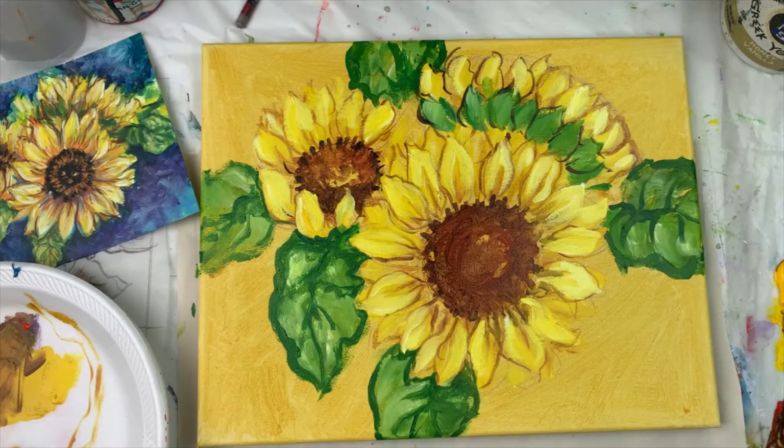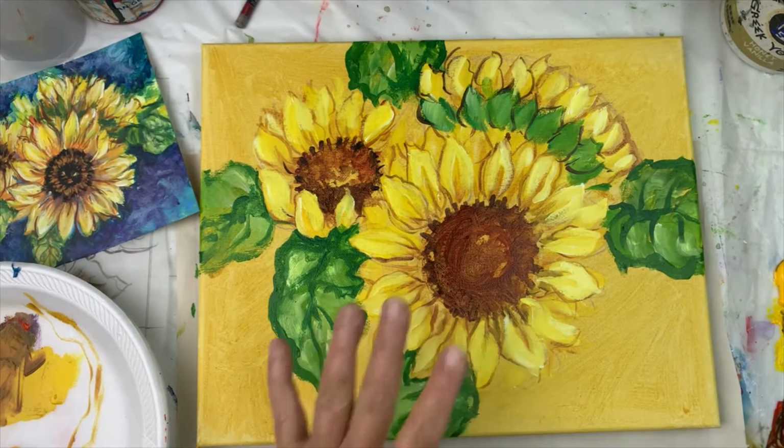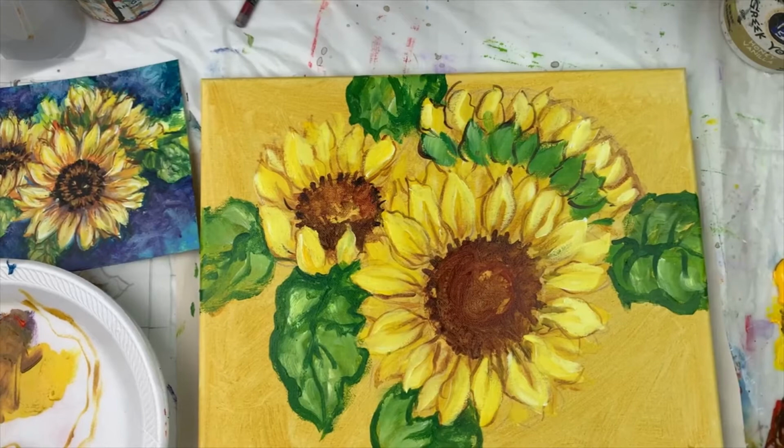Yes, ma'am, Gloria, I am adding white now. I've got the white with just a little bit of yellow. It's not pure white per se. It's a very light white. All right, so now we're seeing that a little bit brighter. I'm gonna go away and let that set up and dry.